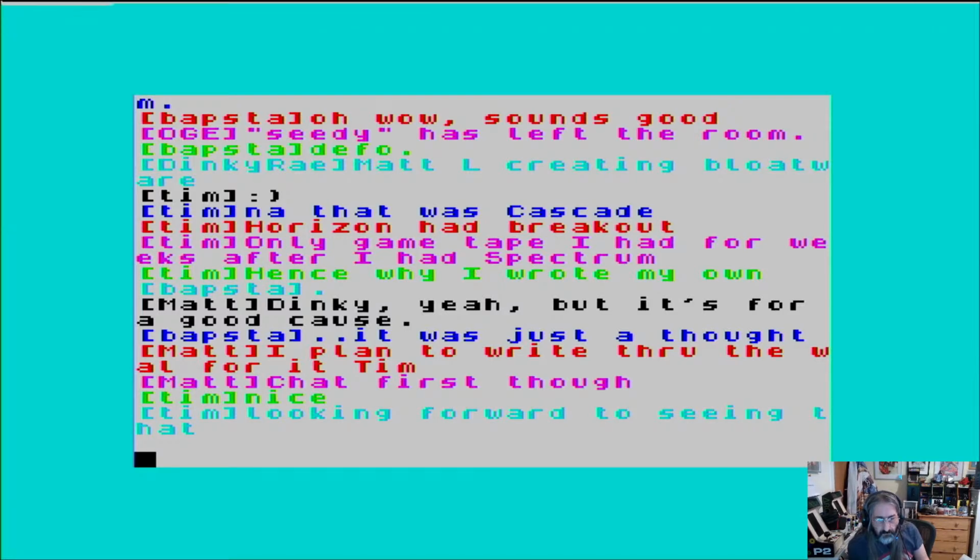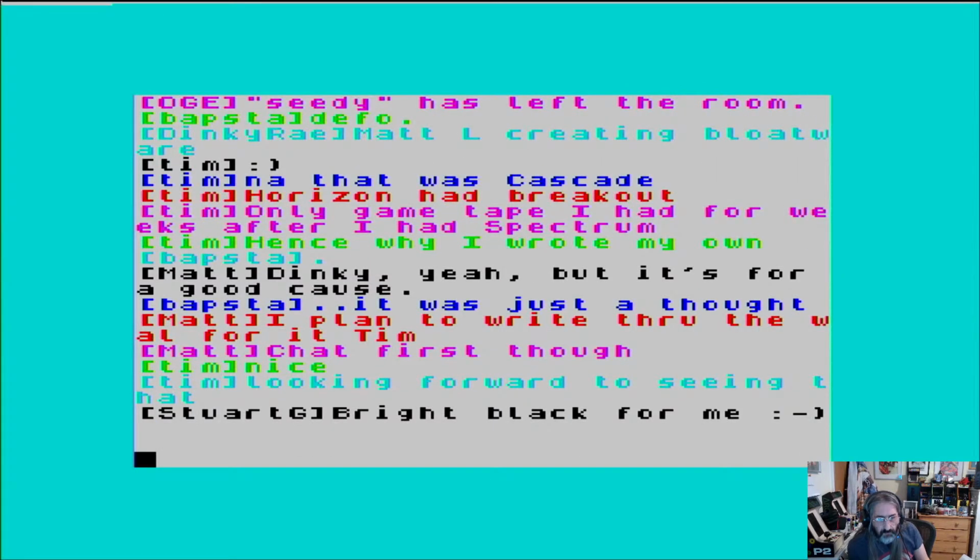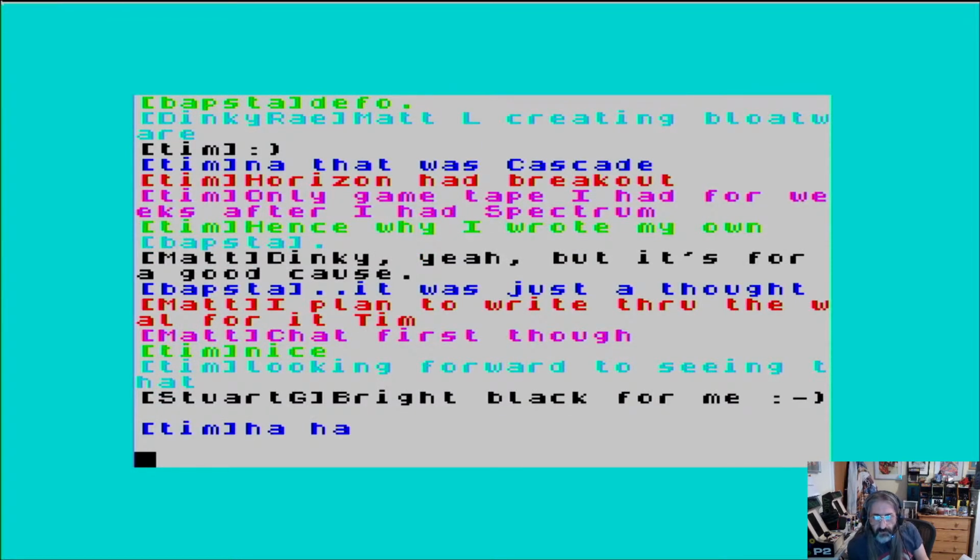Cool. This is IRC chat. Yes, it's IRC chat. Well, it's Next chat.